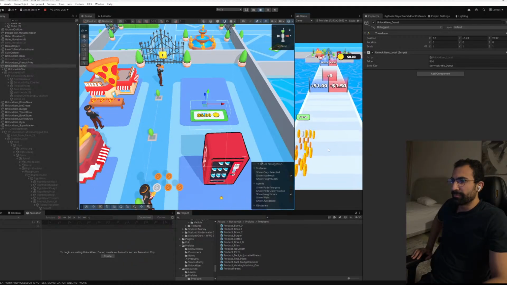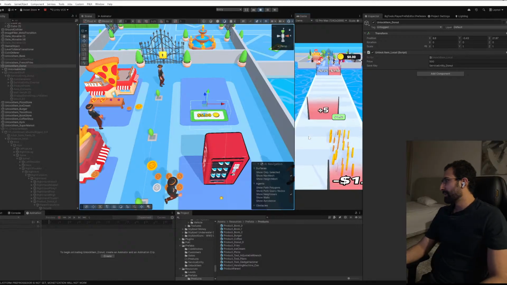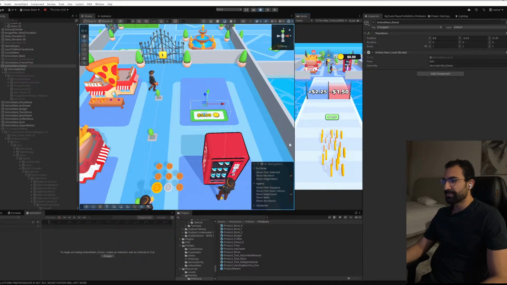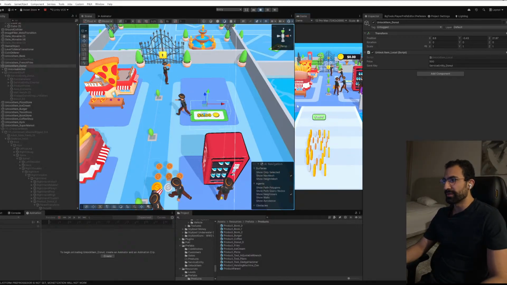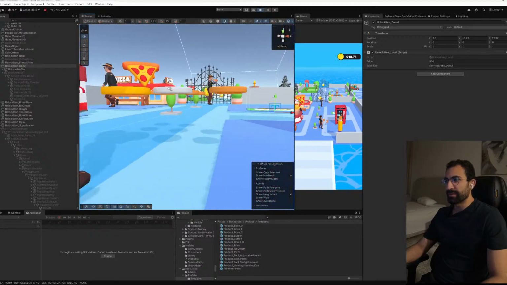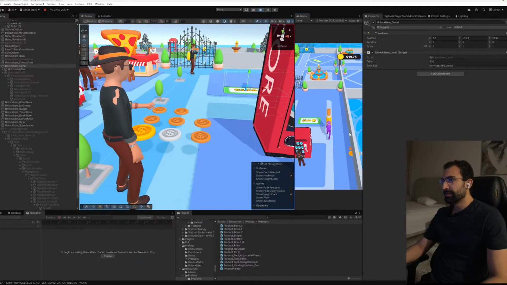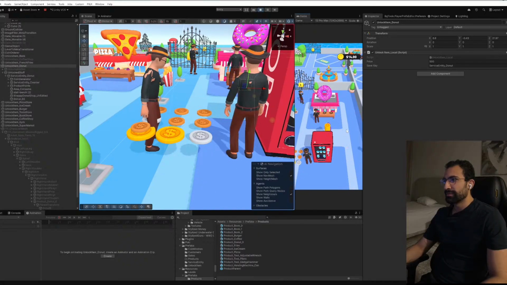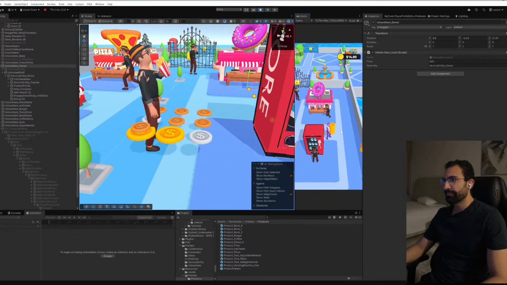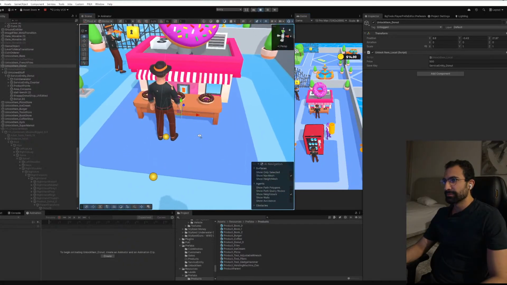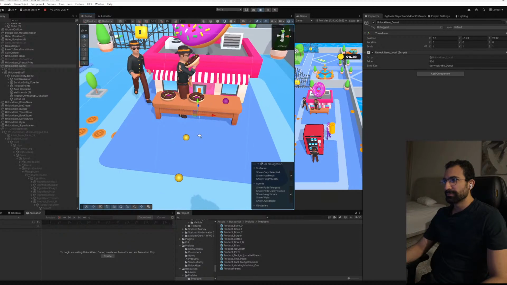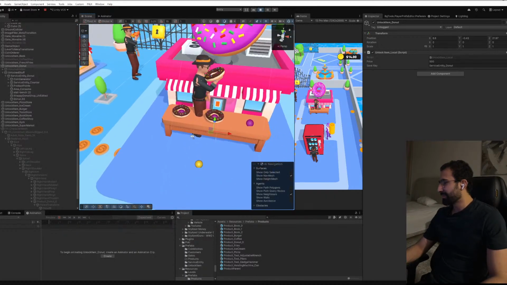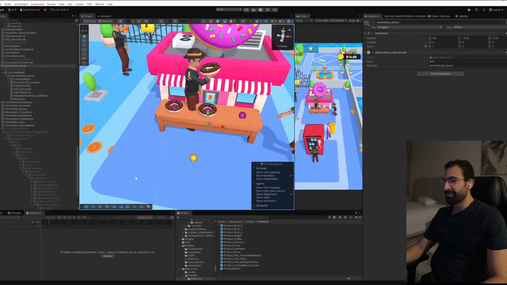I don't like how we stack the coins for collection. They just look a little bit off and not satisfying, other than the fact that they're flying, right? It works, right? Everything is wrong about it, but it works.